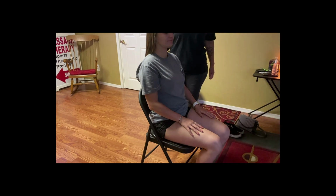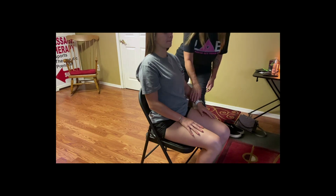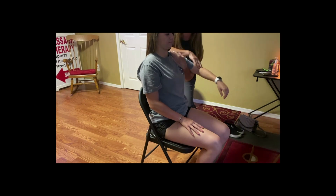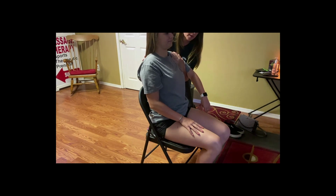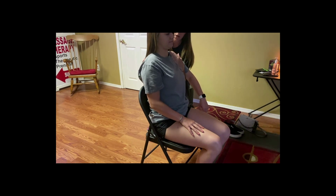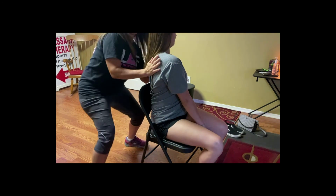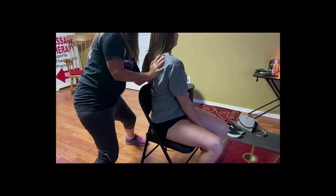Hi, we're going to do a little PNF for the torso rotators. To get started with that, we're going to ask our client if we can put our arm underneath and on the front of their shoulder and then allow them to come down. This chair is lower, so I got to use my good body mechanics to get down with her. My other hand's going to go on the back of her opposite scapula, and we're going to instruct her to turn to the left here as far as she can, keeping her nose in line with her sternum. And then I'm just going to guide, and when she stops, I stop, and you can relax. If they keep holding it, they'll get a cramp in their rib cage.